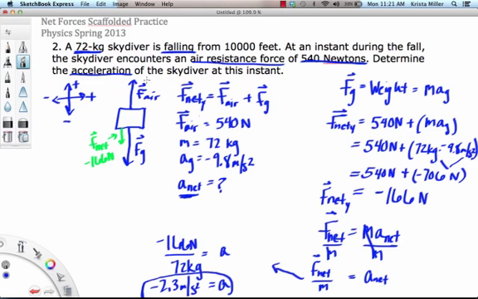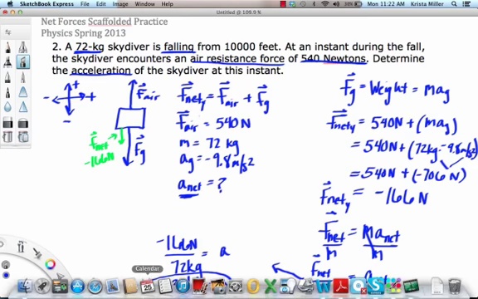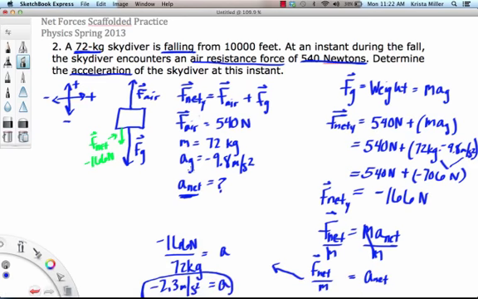So what does that mean? Think about it like this. The skydiver's falling, right? As you fall, gravity is accelerating you downward, so you're speeding up. Now the interesting thing is it's a negative number. So we're falling down and our acceleration is negative. That means we're speeding up as we're falling. So that's telling us that in this particular case, the skydiver is falling down, but he's speeding up as he's falling at this particular instant in time.